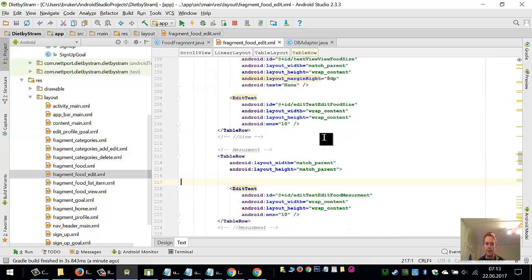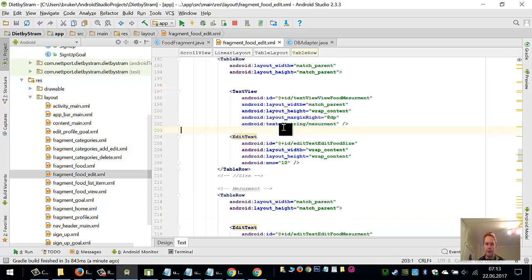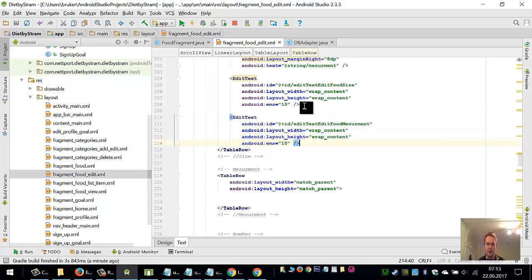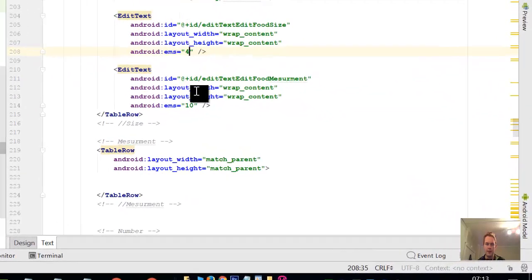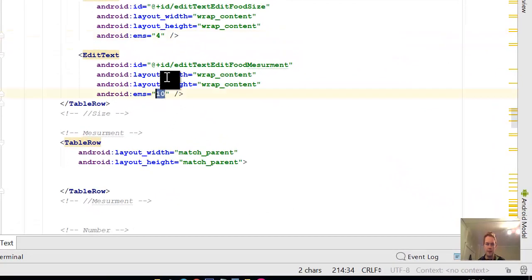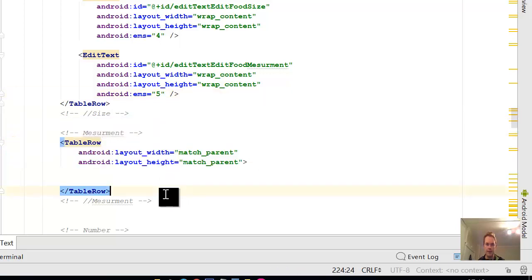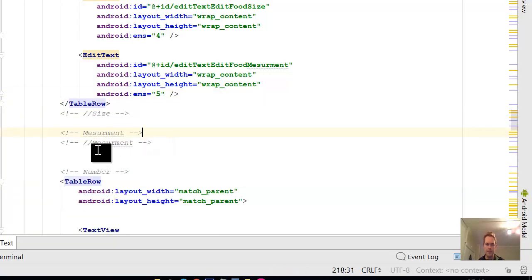Just take measurement, remove the name, and we have two edit text after each other. One with 4 and one with 5. I call it size measurement. Size measurement.